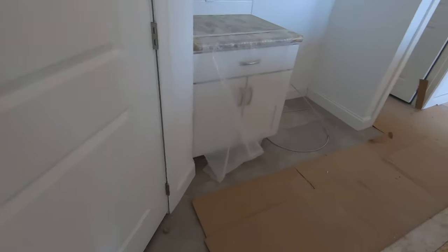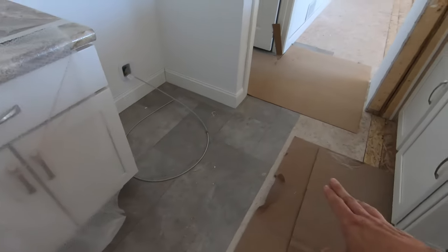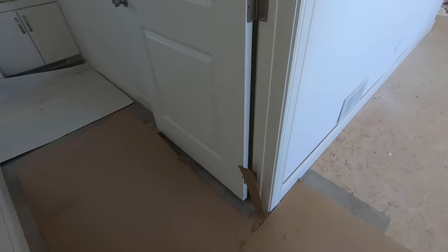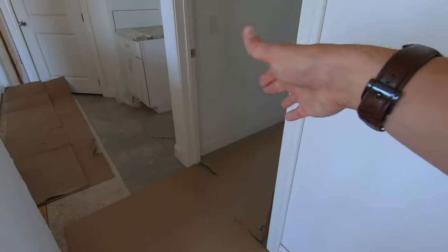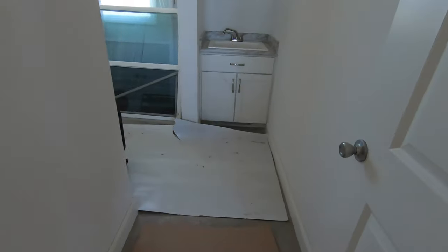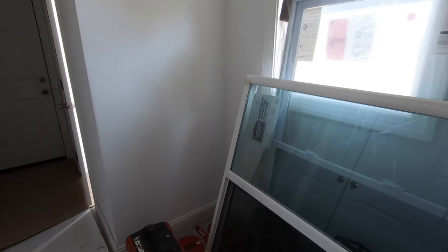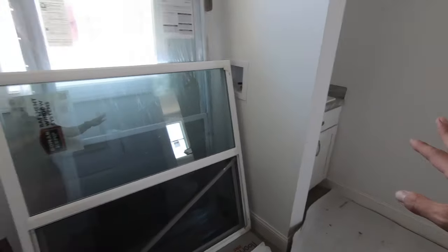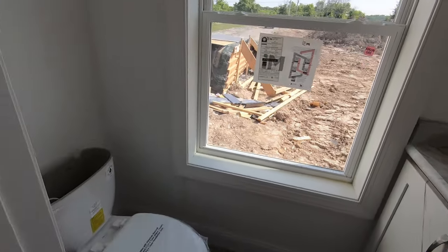Here's something interesting I want to mention: you can see the sheet vinyl here — this is kind of an odd formation. It comes right into the pantry with a brake line. With sheet vinyl, they actually install it in the factory before they even build the walls, so this is just carryover material. When the flooring gets finished on site, you just cut it back and install the rest of the vinyl plank flooring. This is the mudroom/laundry room space on the front of the house, done a little differently than the standard layout. There's a big closet, space for a washer/dryer, utility sink on the corner, a little half bath — which is a great spot for one — a big window with tons of light, and then a little coat closet space.